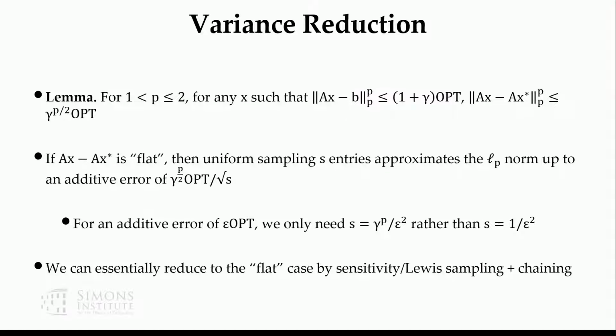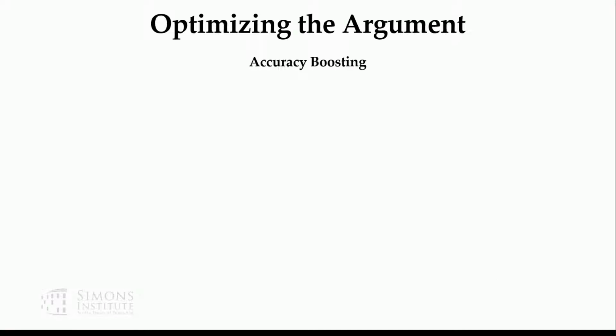These ideas of flattening the vector that I talked about earlier reduce to this case. Now, this is just intuition, but this is what's going on. You're looking at these Gaussian processes over differences of vectors, and this is why the error improves. Here is a slightly formal argument for P between 1 and 2.